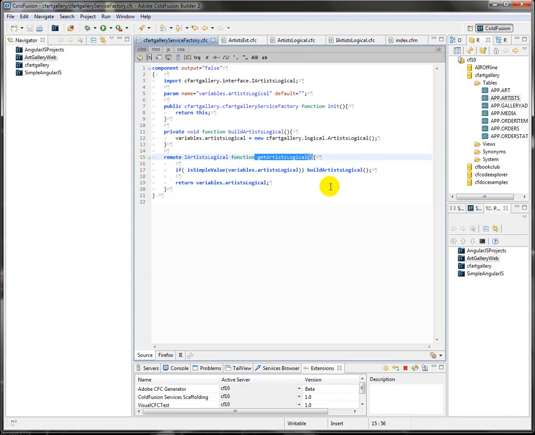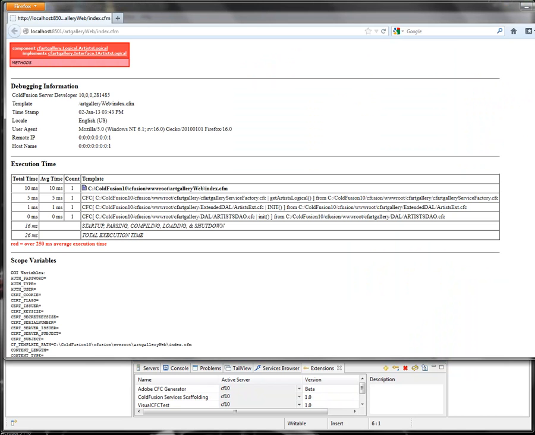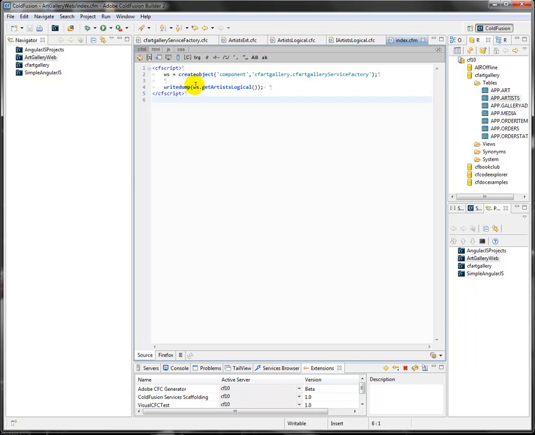If we say this, getArtistLogical inside this dump, and let's run that again. Yes, now we see we got the ArtistLogical, in which we will see the listArtists method. So this is what you're going to do.